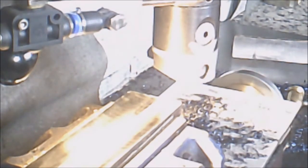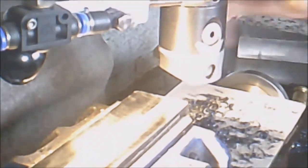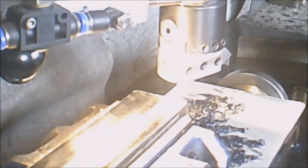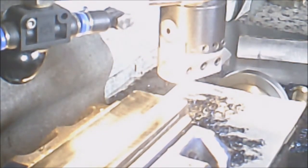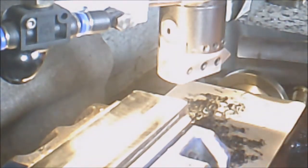I'll just check because as we're down to depth, I think it may want one more pass actually. Tell you what I'll do, I'll try one of these on it. Oh, sorry. Yeah, just wants one more pass. What I think I'll do, I'll turn the tip over. Okay, quick air blast. Turn that off. And I'll turn the tip around one more time. And find my tool. That should be the one. Best not drop the screw because I'll never find it.